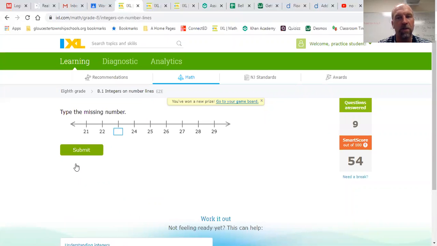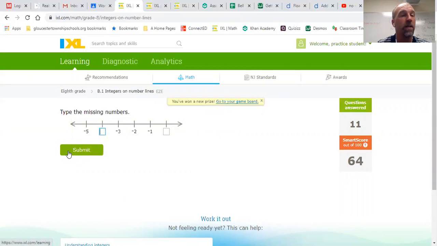Well, look, I went from a 60 to a 54. Now I can get my score back up. That's an easy one. 22, 23, 24. Now up to 59, and so on and so on. Now I have 3 boxes to fill in. 6, negative 5, and oops, and negative 2. You'd think for 3 answers I would get more points, right? No, I only got 5 points for that one.